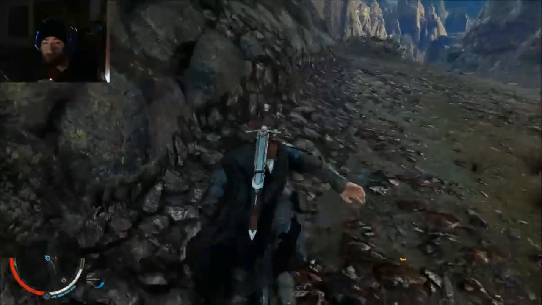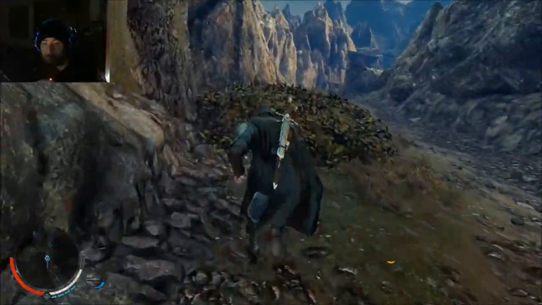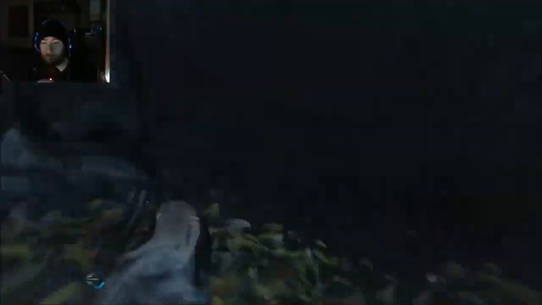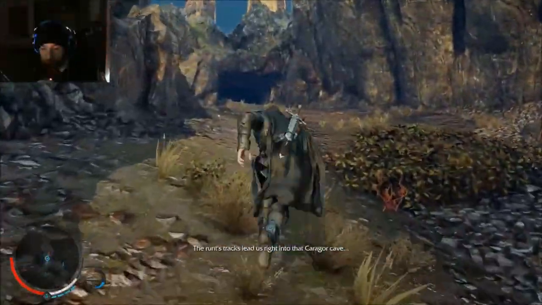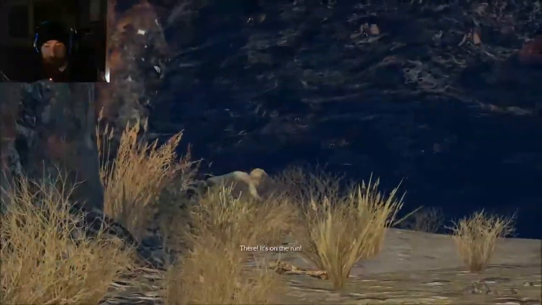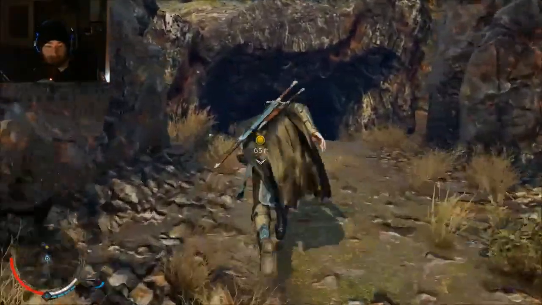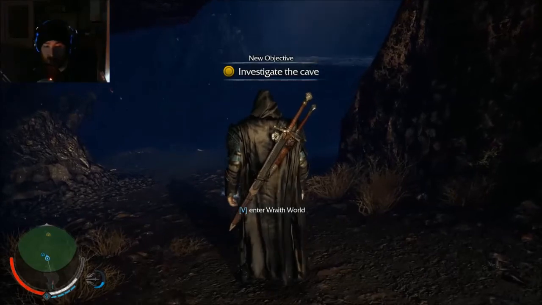Uh-oh, I spotted something. Oh, shit. Get in the bush. We gotta go this way. Follow the footsteps, my friend. The runt's tracks lead us right into that Cat Argol cave. There! It's on the run! There he is. Ah, man, there's bats. What's up, bats? It's Batman's cave.